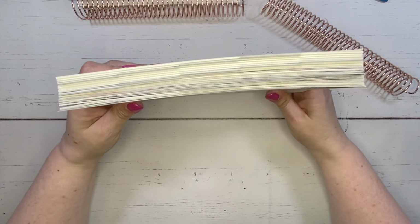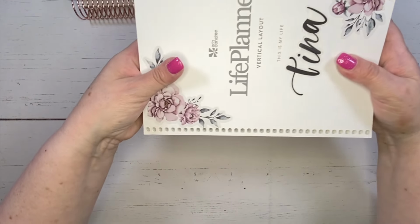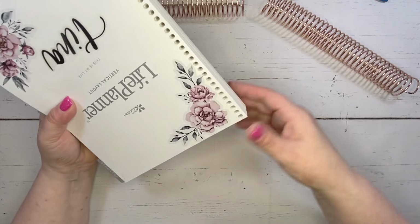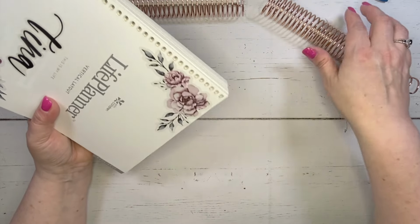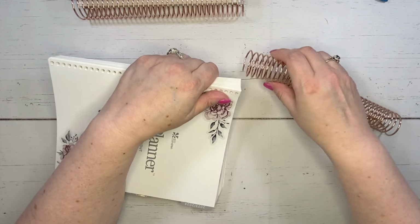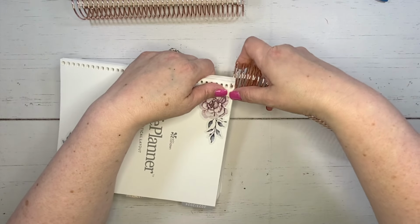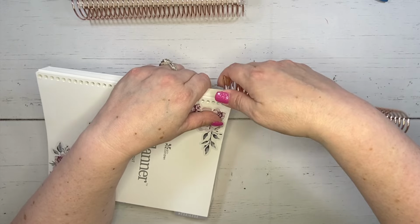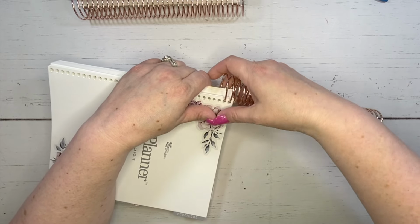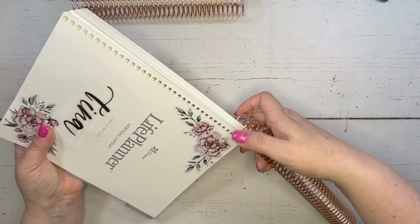So what you want to do is line up your pages very, very carefully. Make sure when you look down here that you can see through the holes. Okay, so that's key, because otherwise you will not be able to thread this coil back through. Now, this is where clamping these pages would probably be a good idea, but I'm not going to do it. I'm just going to go for it. I think when you start off, having the pages clamped is a great idea, because it keeps things from moving around until the coil gets far enough down and gets more stabilized.